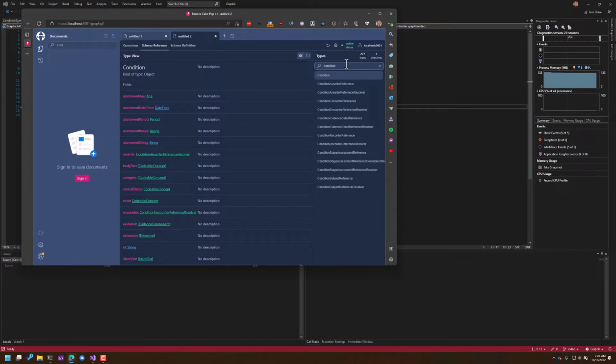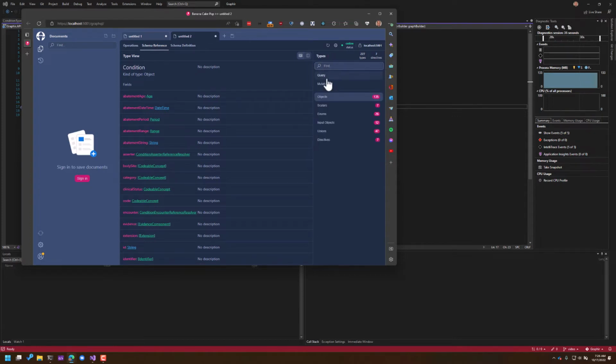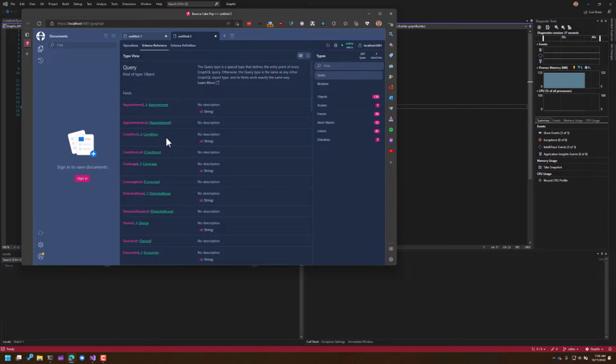Let me go back to the queries themselves here. So if we look at the list of queries, we have the condition, which is the individual getter for our conditions, and then we have the condition list endpoint.